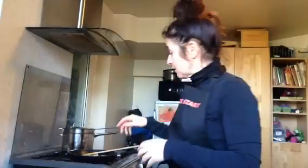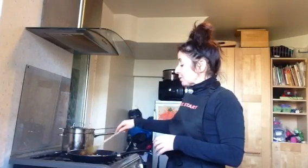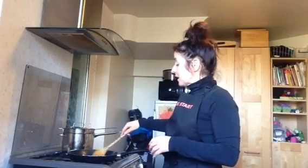Ginger's a great ingredient to be adding. Again, it's antibacterial, antiviral, antifungal. In fact, it's everybody's favourite antique. Again, it gives a nice warming flavour. So particularly if you're someone that's feeling the cold, which I can tend to do, then it's great to add ginger to your foods. It really helps to warm the system, helps with your thyroid health, and so on and so forth. So we just want these to be gently sauteing. We don't want them to be browning and crisping. That might take 2 or 3 minutes while the broccoli is steaming.